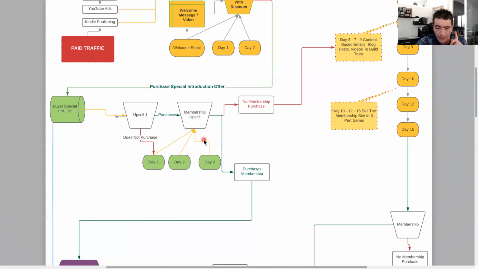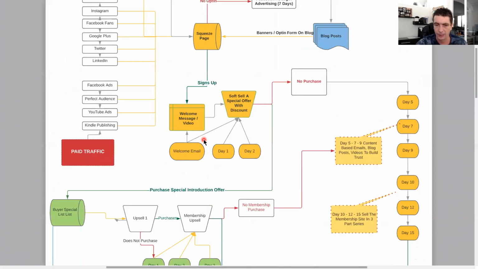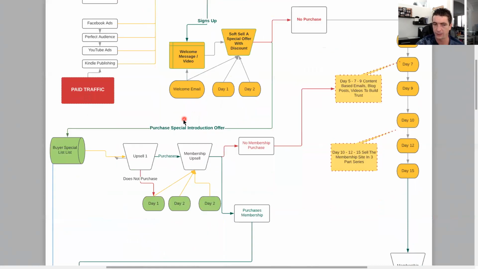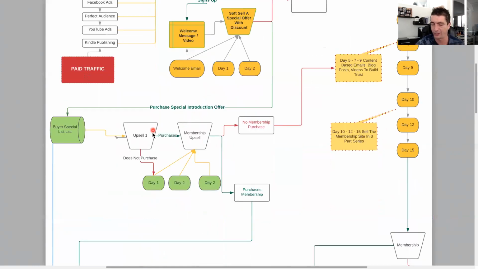Okay, let's look at this example here. This is where automation comes into play. Our main goal in the first 3 days was for them to purchase this special offer. If they decided to purchase that, they're going to see an upsell, which was a mid offer. Let's say it's not that important. It's not the core business. But the membership site is the core business model. You want recurring payments every single month.